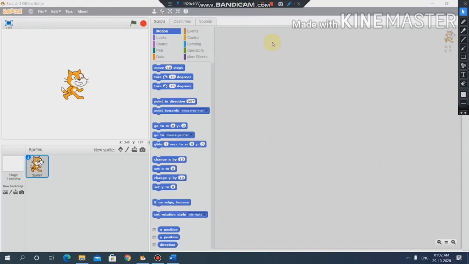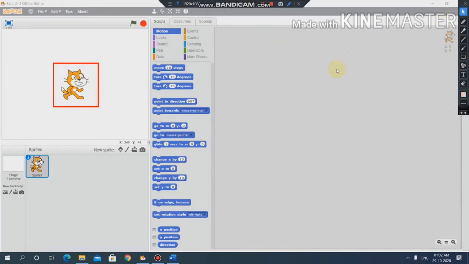So children, in the last class, we have already completed the components of Scratch. In today's video, we will see the following components. So the first one is a sprite. This small cat is known as a sprite. Why is this small cat known as the sprite?